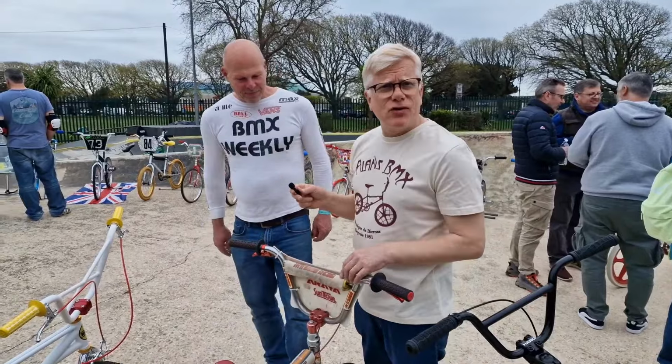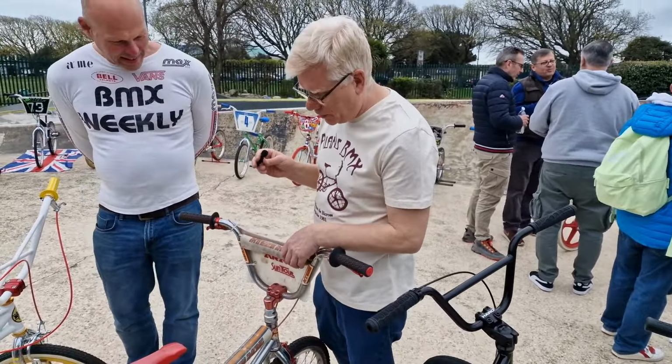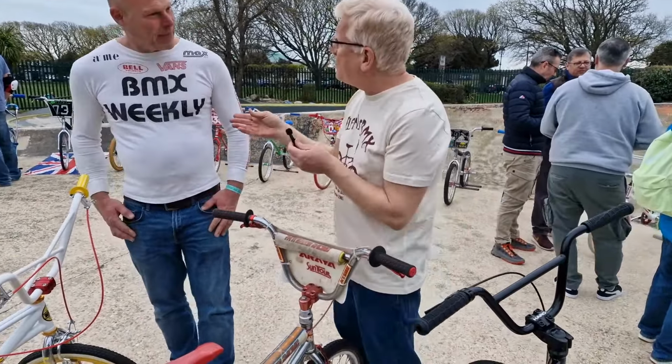By the way, we have got reissue Flight Patterson pads as well. Not that you want to put them on this bike, but if you've got another shiny bike, that'd be really good. Oh, and tell us about your shirt, John.